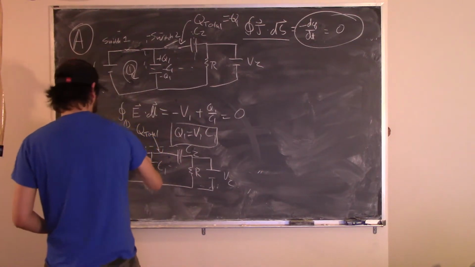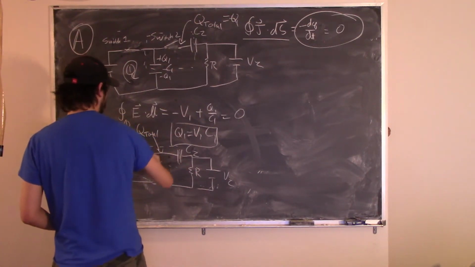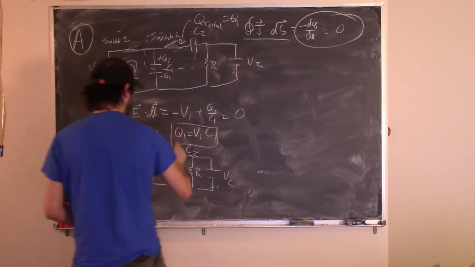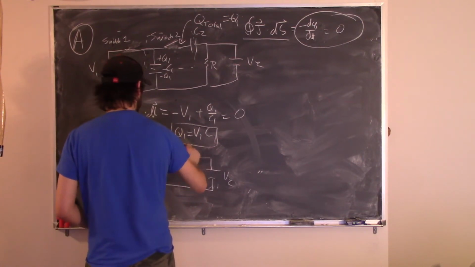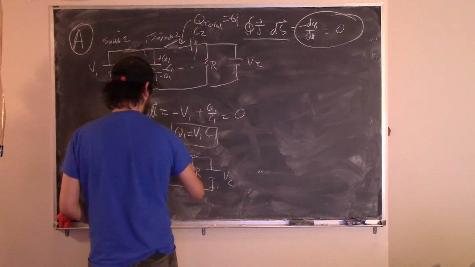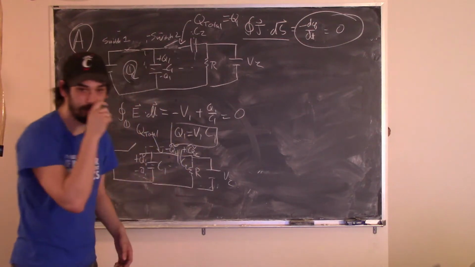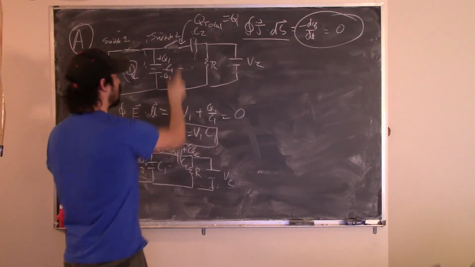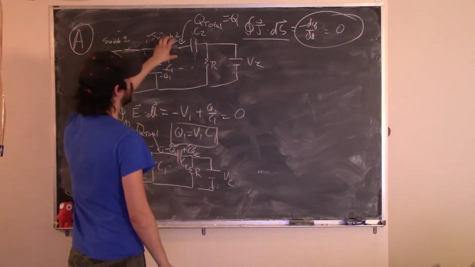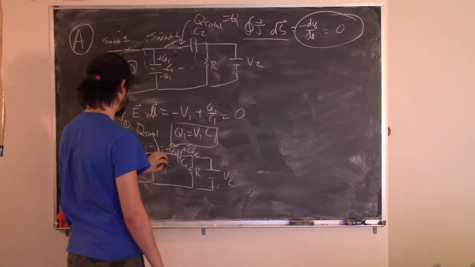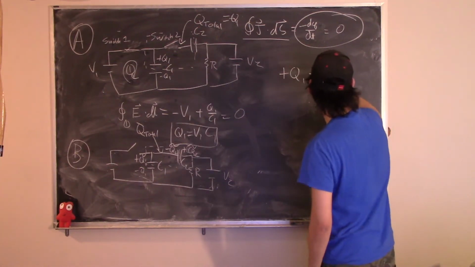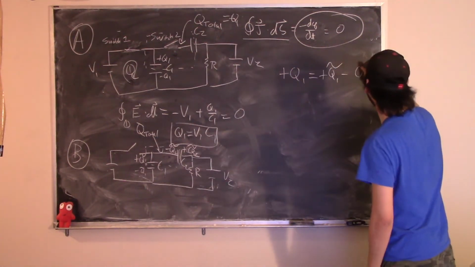Now, what changes is how the charges are distributed on the capacitors. So I'm going to introduce a different Q1 here. I'm going to call this Q1 tilde and minus Q1 tilde. Now, this side over here is going to be a minus Q2 tilde and a plus. Let me move my capacitor label down here. So this is C2. This is plus Q2 tilde. Okay? Now, because the total charge inside the box is going to be a constant, the total charge inside here is equal to the total charge inside here. That says that plus Q1 is going to be equal to plus Q1 tilde minus Q2 tilde.